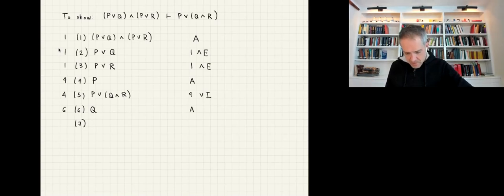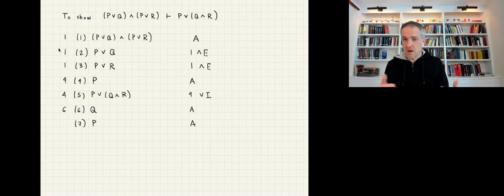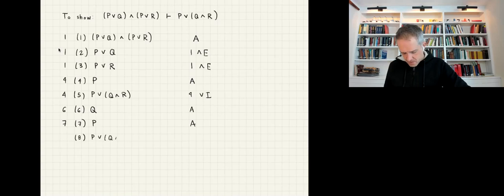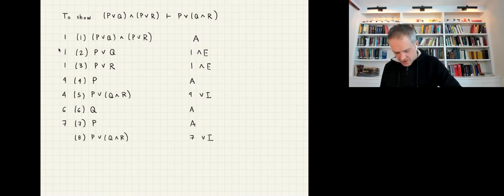But now if we assume P from the second disjunction, so if we assume P again, and technically I didn't need to do that because I had assumed P before and I could just reuse it. But the thing is, if I multi-thread my cases too much, I will get confused. So I'm just going to forget that I already dealt with that other case. Okay, so I'm going to make a new assumption of P, and I'm going to realize again that the conclusion follows. So P or Q and R follows from line 7, or introduction.